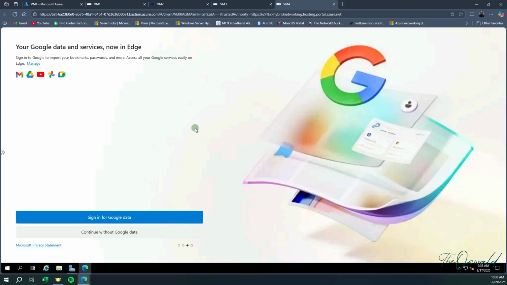So this is just to show you that connectivity occurs because we have pairing, and the traffic between these virtual networks and VMs is moving across the Azure backbone, not the internet. And it gives you private network connectivity across these virtual machines. Although they are isolated, now they are put together as one big family.